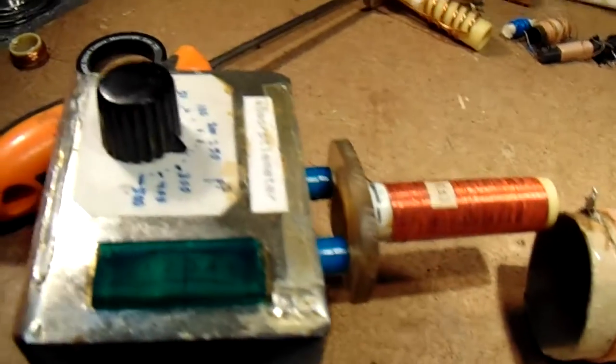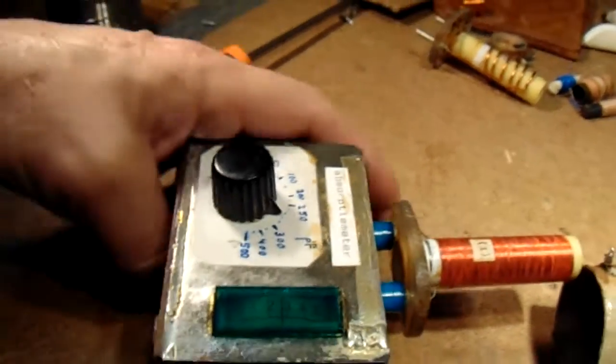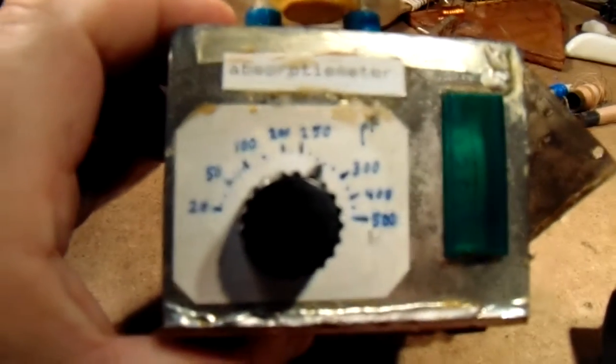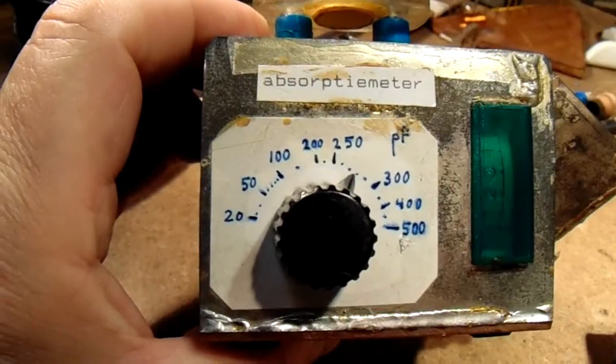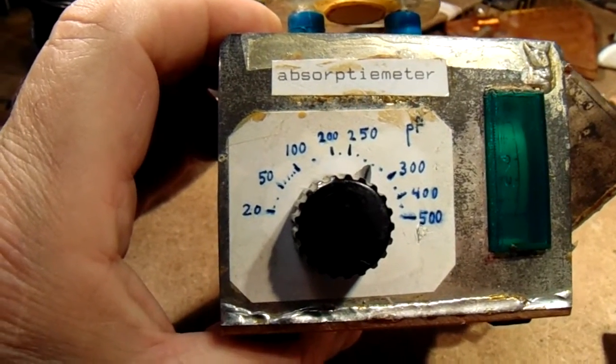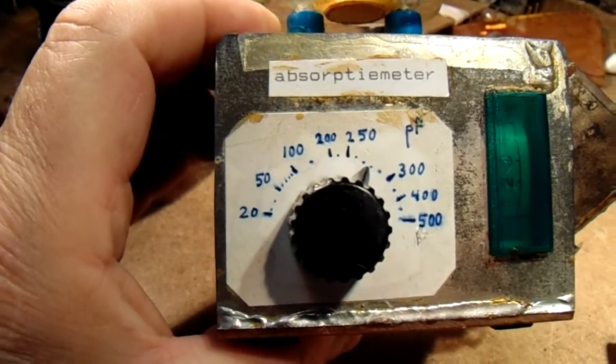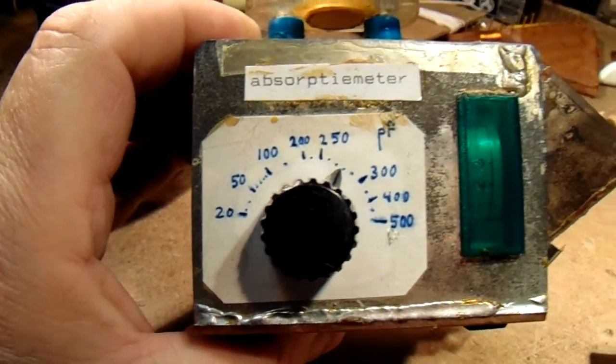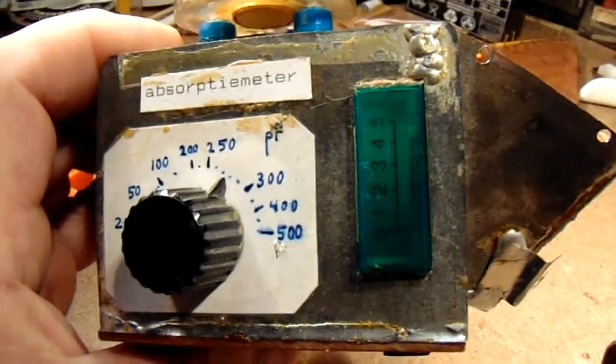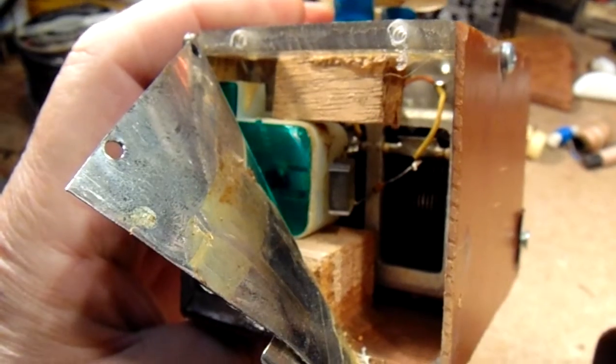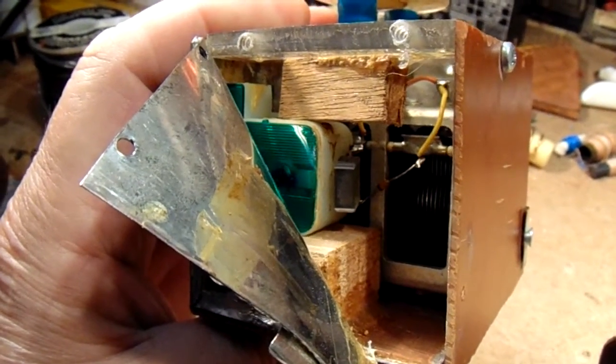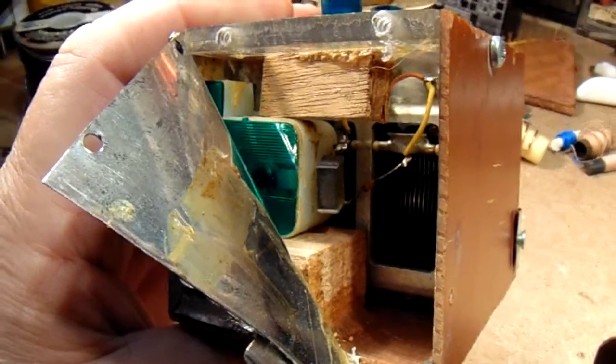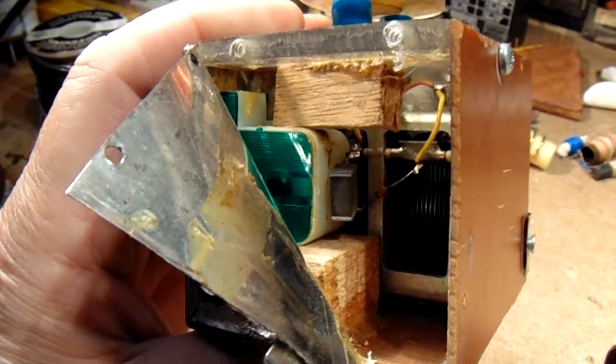You see that meter in real. On the scale here I've drawn the capacitance between say 20 and 500 picofarads. And here is that microampere meter, and on the inside you can see the capacitor, now in the middle of the screen, 470 nanofarads. And perhaps also that small germanium diode is visible.